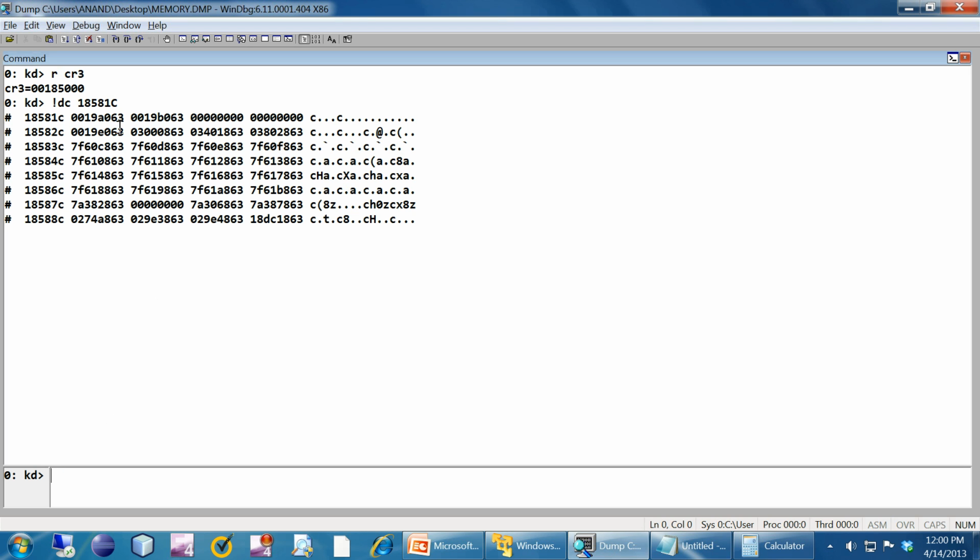So we got something here. This particular entry is the page table directory entry, pointing to the page table. Again, this 19A is what is important for us, so we discard this other value for the time being.